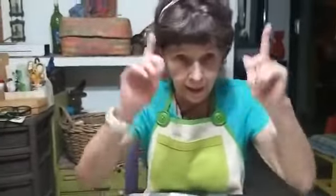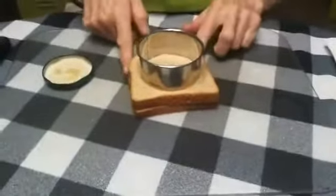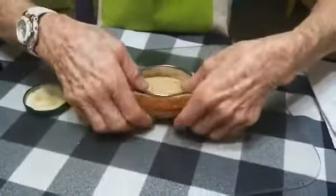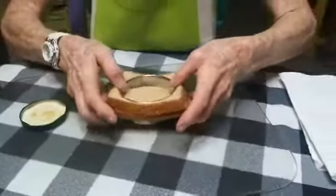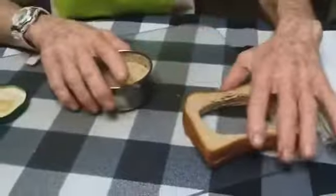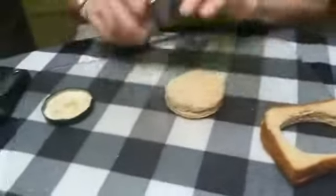Now we'll put the top on. Now comes the fun part — we're going to cut the circular shape out of my sandwich. I'm going to press down, press down, have fun pressing down. There — we take the sides away. Look what we have here! I'm going to take it out. Look, I got a peek-a-boo! We can eat that, by the way — don't leave it, eat it later. So here we have a nice circular sandwich.